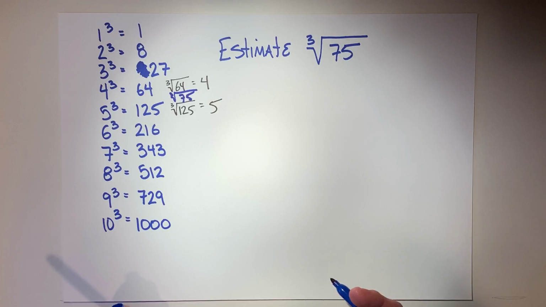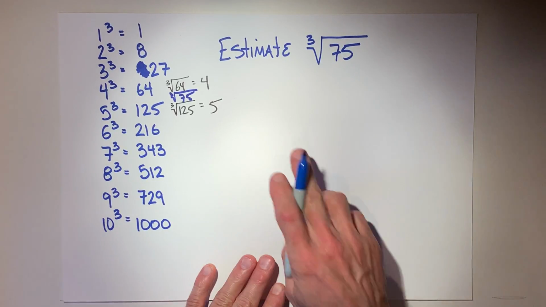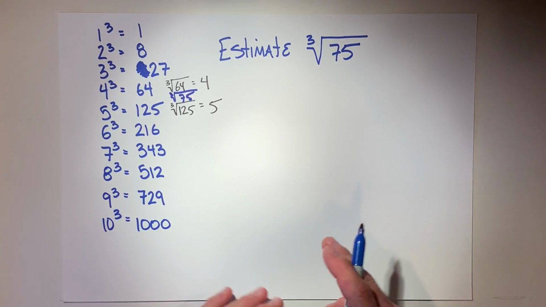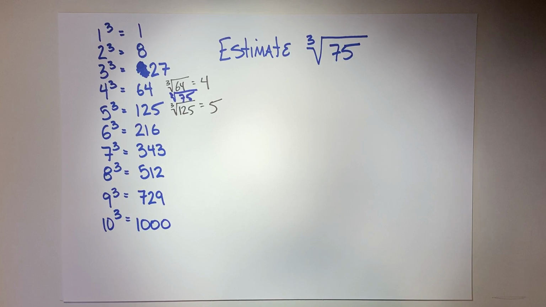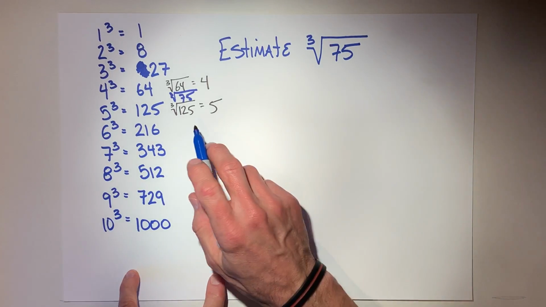Now, very much like before, I want to make sure we're clear. We are doing an estimate. This is an estimate only. It's a rough estimate. This is not really how cubic roots work. For that matter, it's not really how square roots work either, but it will give you a better than a guess version of the answer. And with that said, here we go.